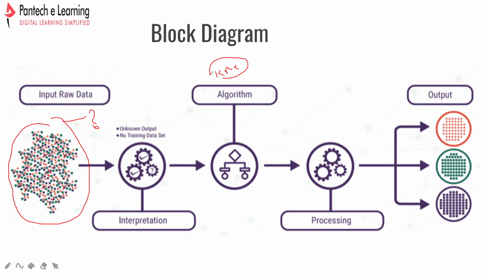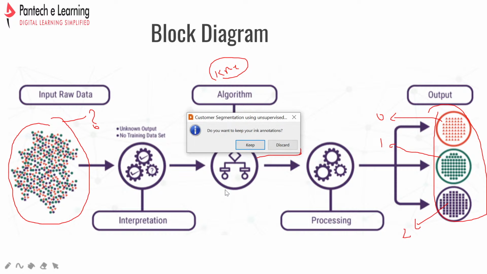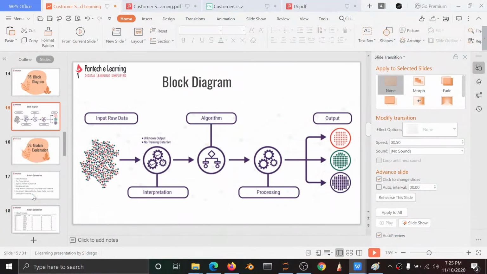Using the K-means algorithm, we process the data and find how many clusters are in this data. Suppose, according to the architecture block diagram, we have 0, 1 and 2, so in total we have 3 classes. Like that, I will use one data set. I will show you the data set, then only you will understand.